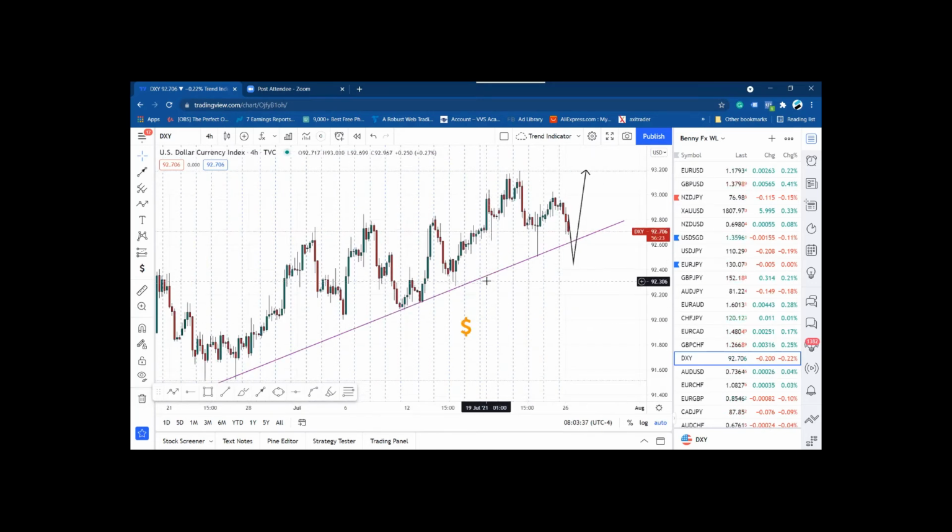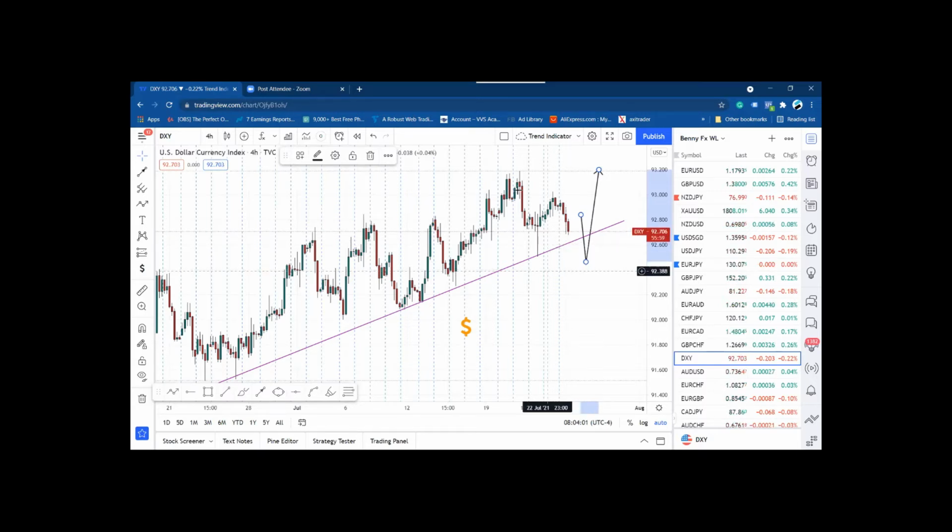Okay, and that's the reason I mentioned in today's trade alert that we can go long on the euro and pound, etc., right? So I think there's still further downside. I think this movement down is not complete yet. I expect the dollar index to come down even further. It means that for euro dollar, pound dollar, and all the majors, we can expect the price to continue to go higher.